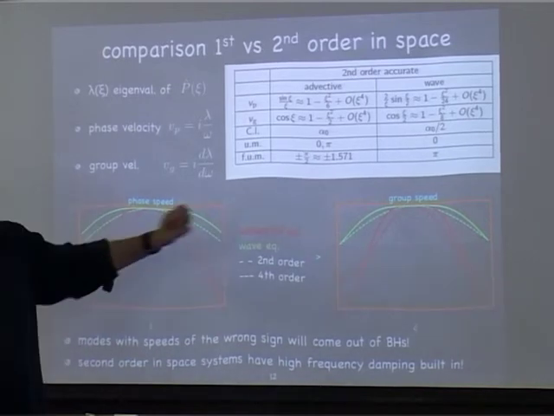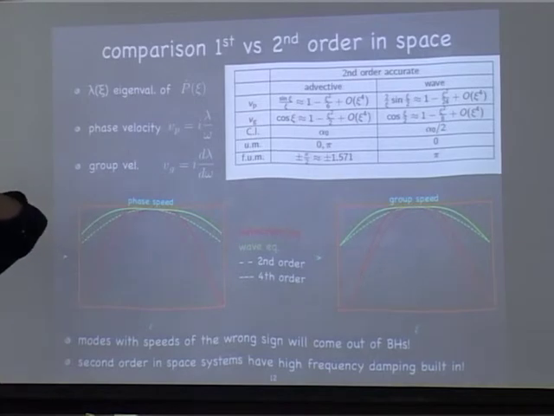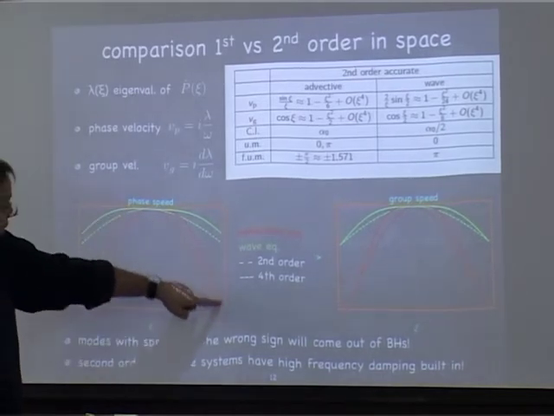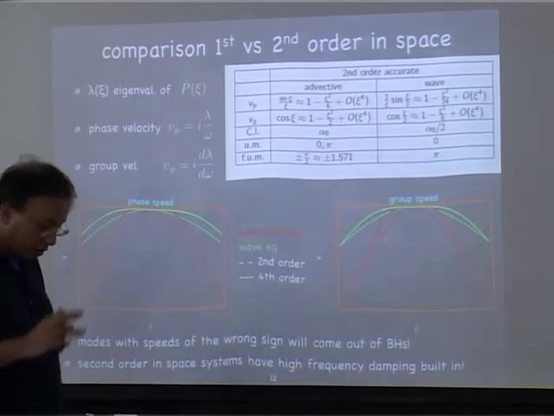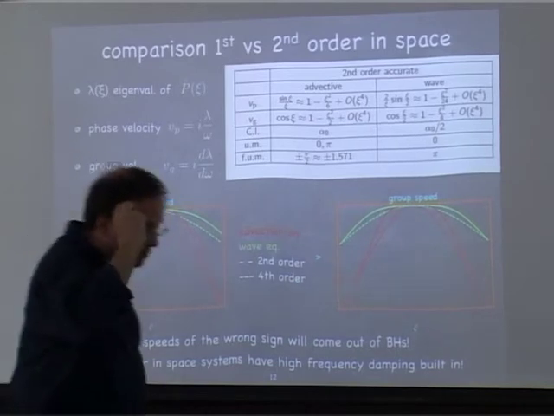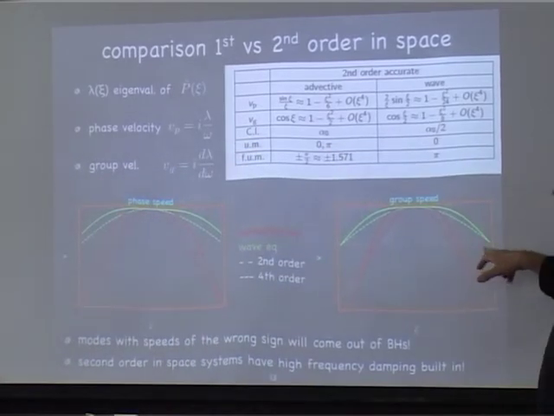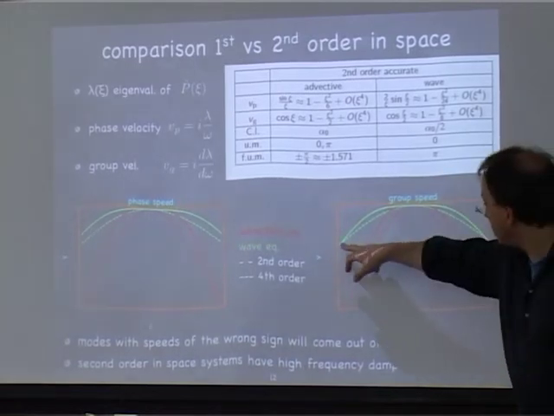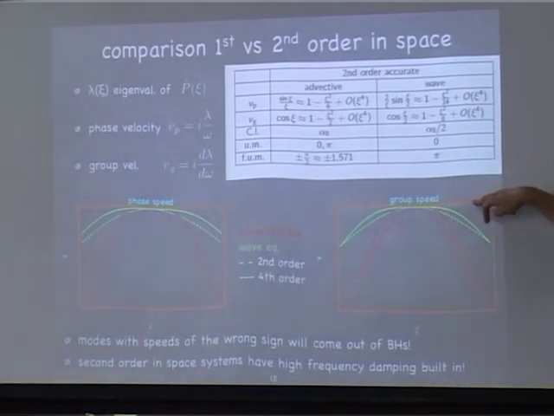For the advection equation, curiously enough, and this means that basically whether we discretize first order in space, second order in space, for the advection equation, the curve looks quite different. This is worse. But we all know that more important than phase speed is group speed. When we look at the group speed, that's even more interesting because here this is 0. Here's plus 1, the correct value.